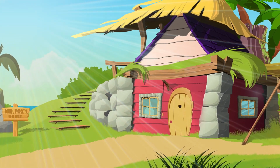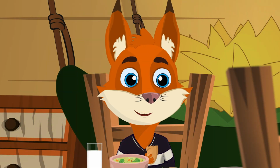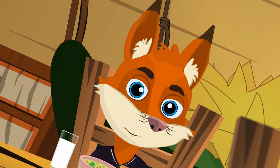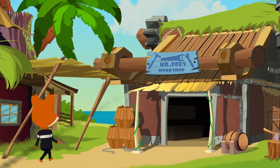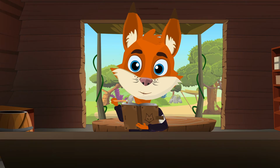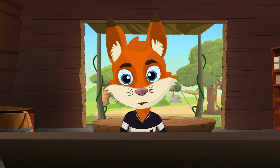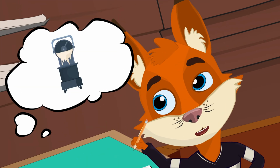Mr. Fox went back home to have his breakfast. Miss Flutes' bakery is truly the best. I have to solve this problem, or she won't be selling any more delicious bread. With that in mind, Mr. Fox went to his workshop to give it some thought. Finally, he had a great idea.